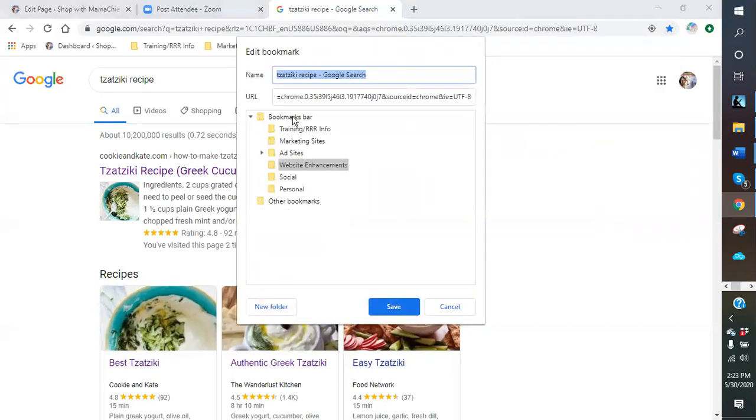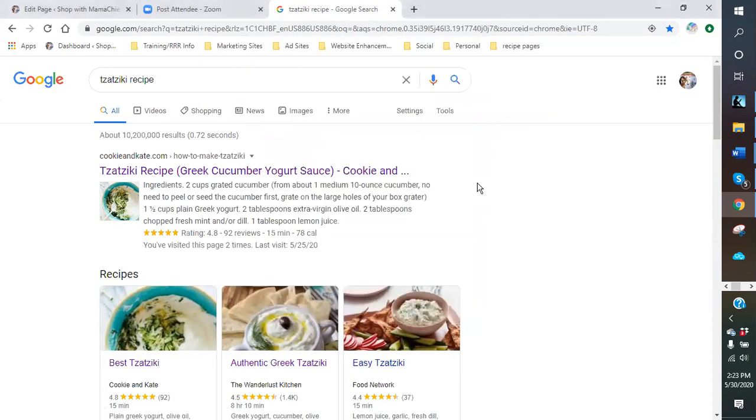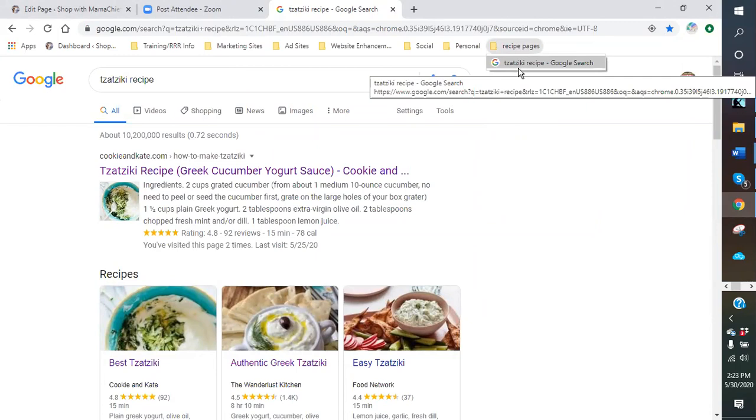I'm going to click on my bookmark bar, and then create a new folder. In that new folder, I'm going to type in recipe pages and save. Now you see I have a folder on my bookmark bar called recipe pages, and if I open it, there's my page for my bookmark.